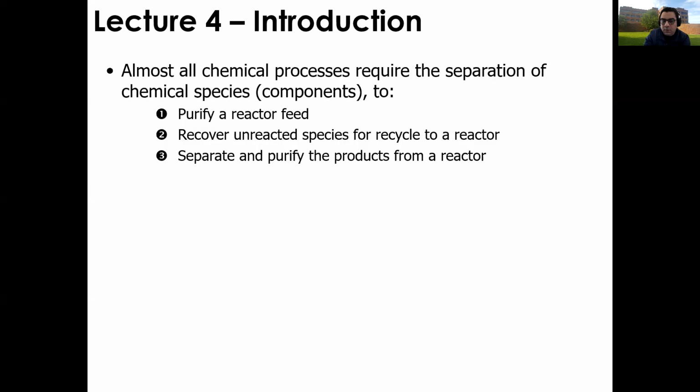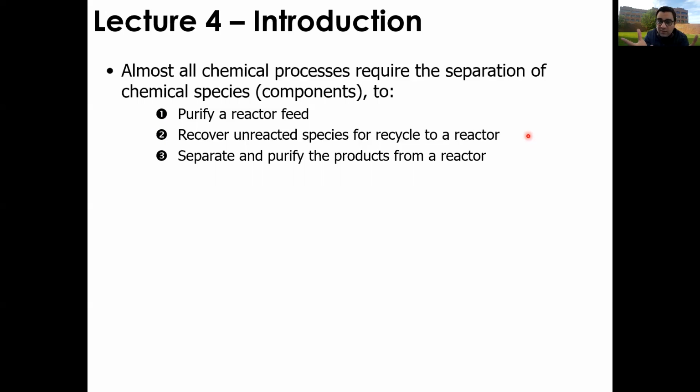Okay, so let's get started. So we'll be talking about separation, and almost all chemical processes require the separation of some chemical species. And the objective of separation, you either want to purify a reactor feed, right? You want to recover some unreacted species to recycle back to a reactor, or separate and purify the products from a reactor, right? So again, as we said before, your separation step could be either before a reactor or after a reactor.